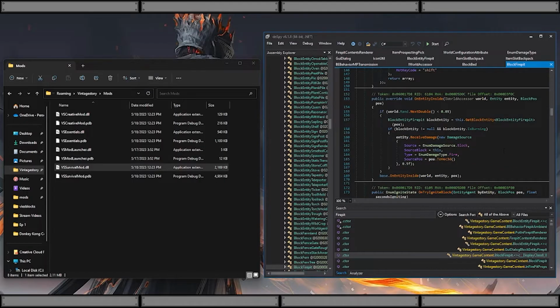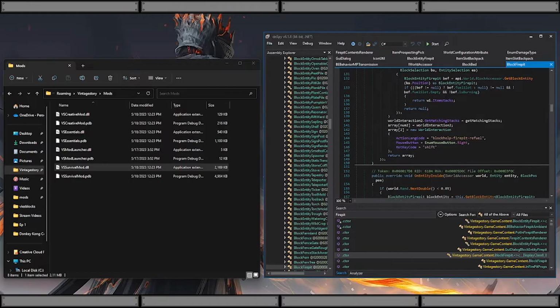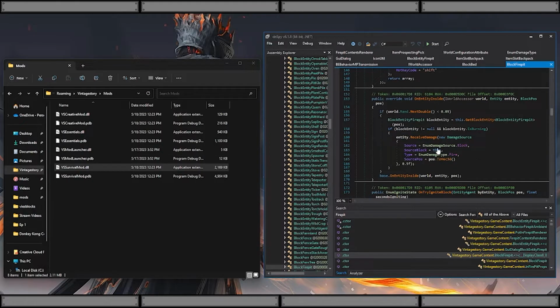We'll look at something specific, right? So OnEntityInside, if I hover over it, it doesn't tell me anything. There are some things that you can actually hover over. I'll see if I can find something. If we do ReceiveDamage, there's a description already with it. This is something that would be in the game. So, called when an entity should be receiving damage from given source.